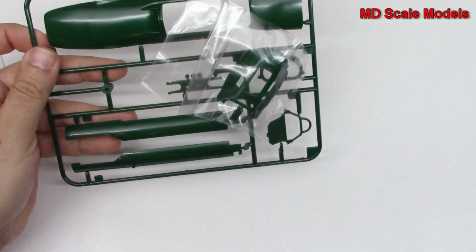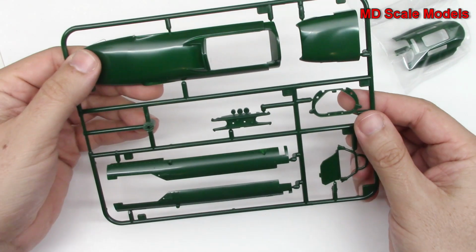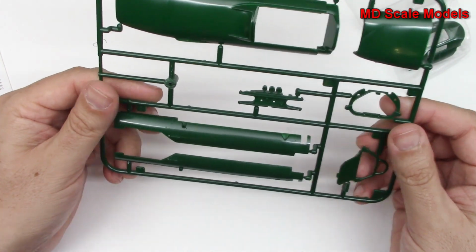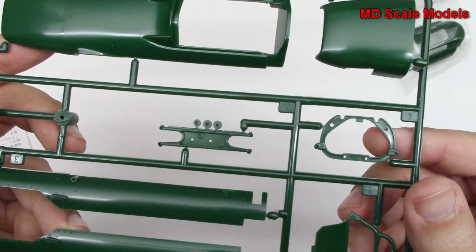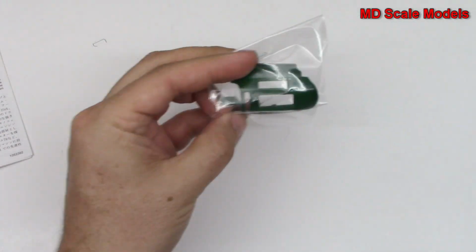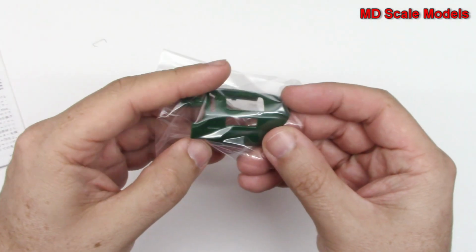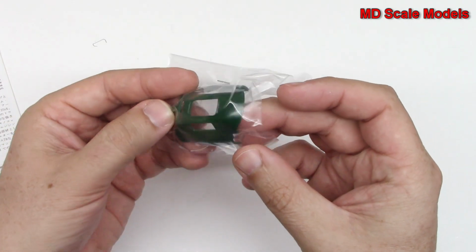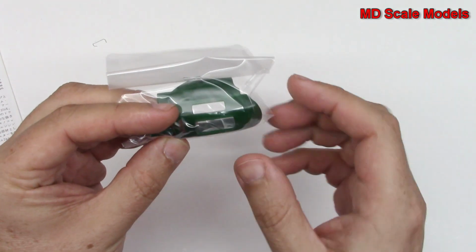Okay, so here are the body parts. This is 1/20th scale, so slightly bigger than 1/24th. And beautifully molded. We've got some rivet lines there, and very crisp and clean. I guess that's a cover. We'll have to look and see. I guess that's the cover for the engine, because the carburetor is going to come out there.